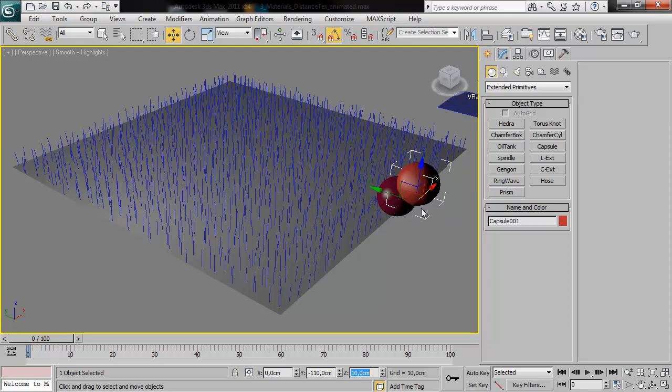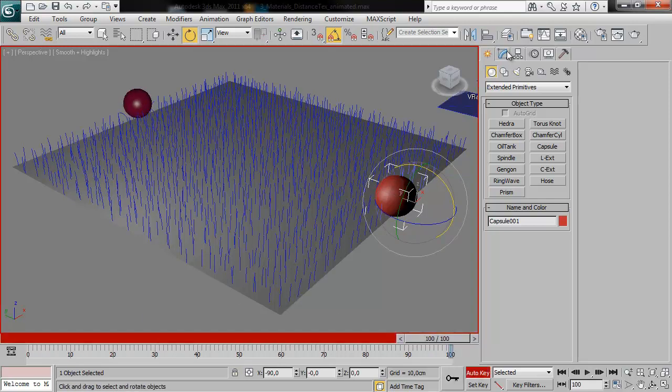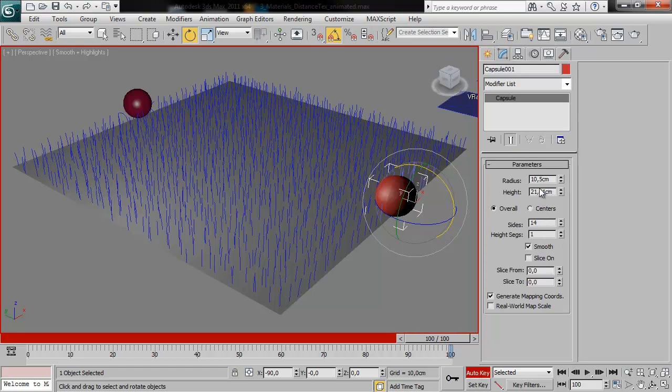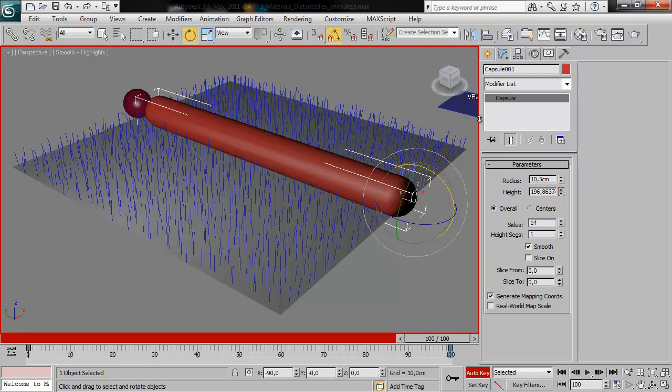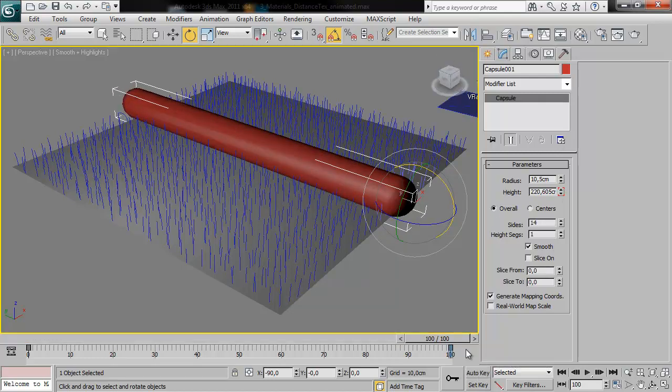And I'll rotate it this way. And then I'll just go in and keyframe the height at the end of the animation.